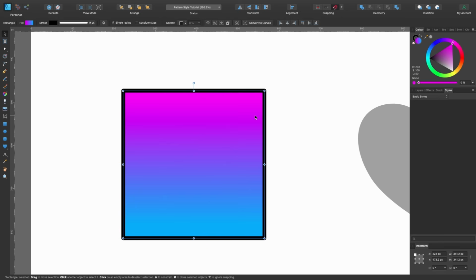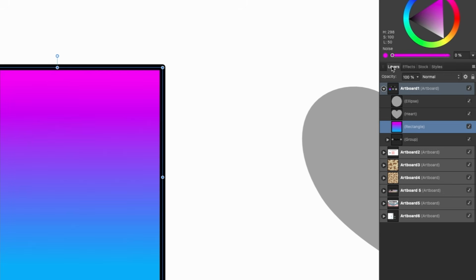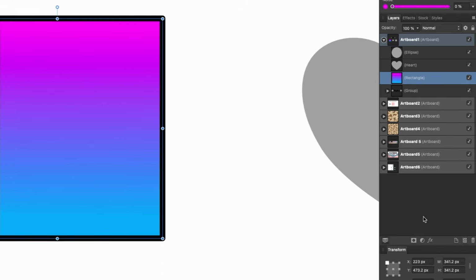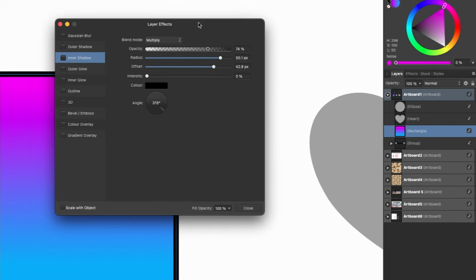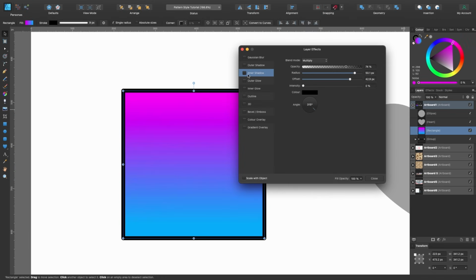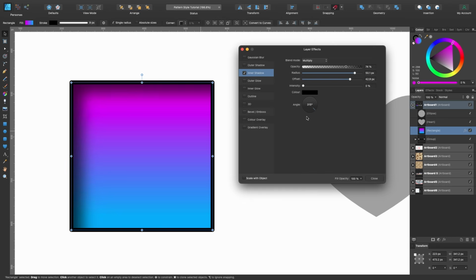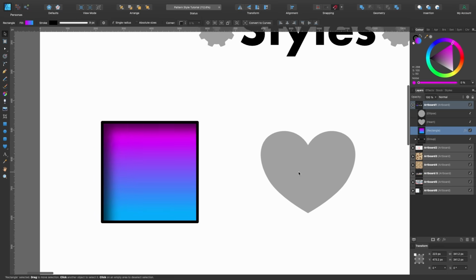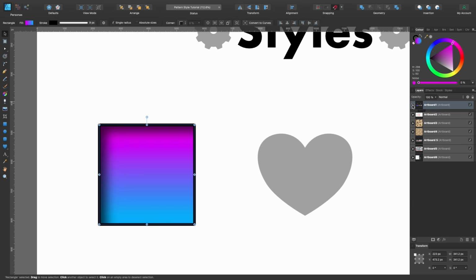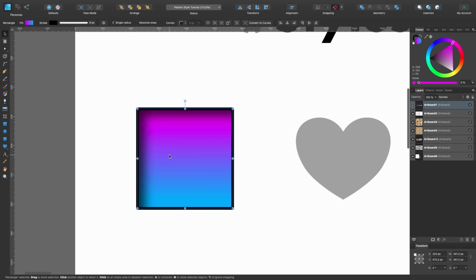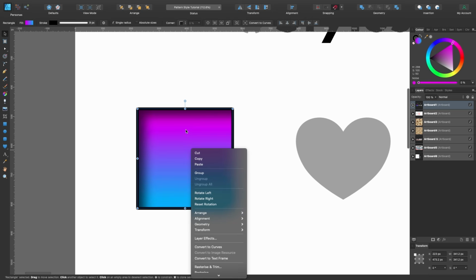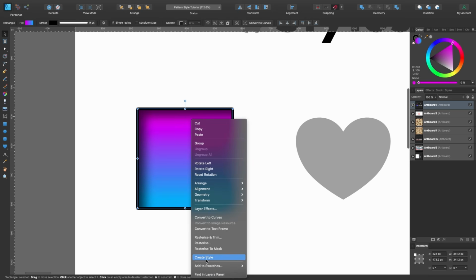And also I want to add an effect to it as well. So clicking back on layer and click effects. And you can add any of these on there, but I'll just add an inner shadow. There we go, the inner shadow is in there, and I think that's enough for now. So how do we create this style so it adds to our empty collection? There's two ways of doing this. You can right click on the selected item and go down, and then it says create style. You can click on that and it will add it to your styles collection.